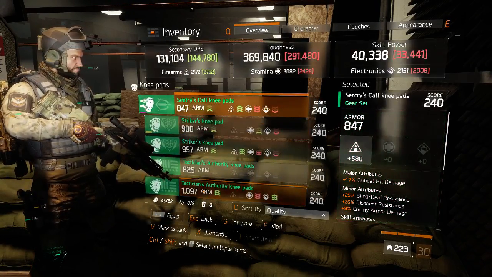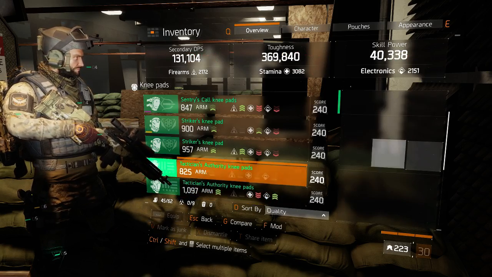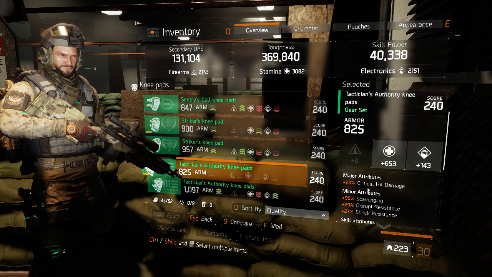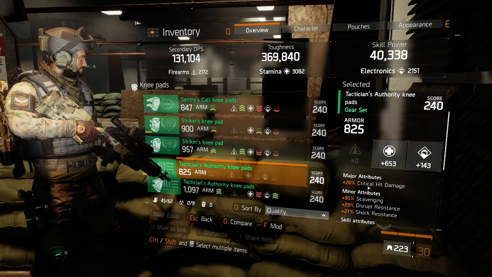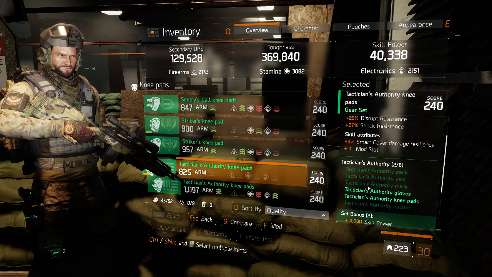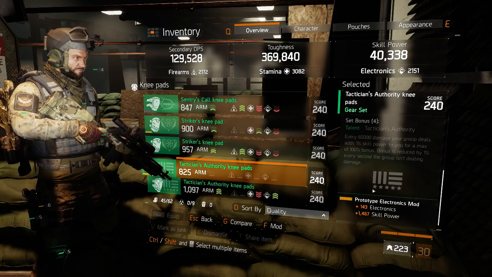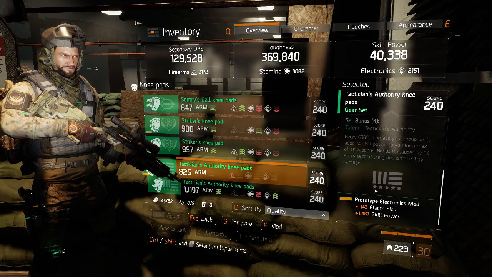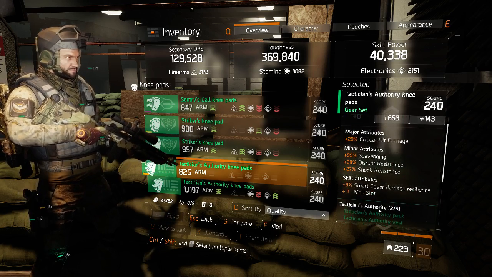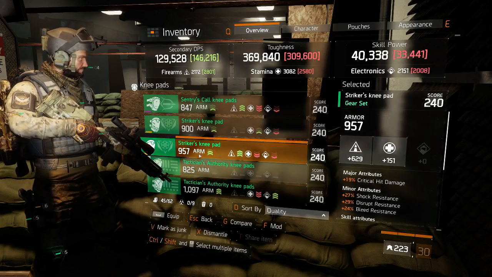My knee pads are Tactician's knee pads. Got 2 pairs, actually. This isn't the other pair. This one's one that I just found. I wear this pair here, 653 stamina, 20% crit hit damage, and a mod slot. It's really important to have crit hit damage on your knee pads and a mod slot. If you're lacking in armor, you could have that mod slot be armor instead, but I don't recommend that unless you really, really need the armor. But this one also has an electronic skill power mod. It's a pretty nice version of an electronic skill power mod. And yeah, it's okay armor. Could be better. Like this.